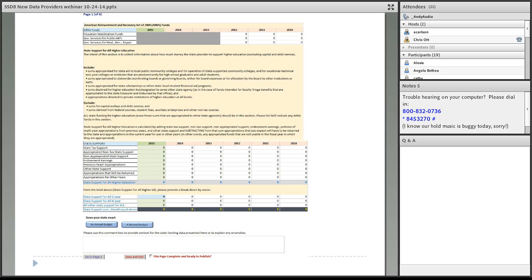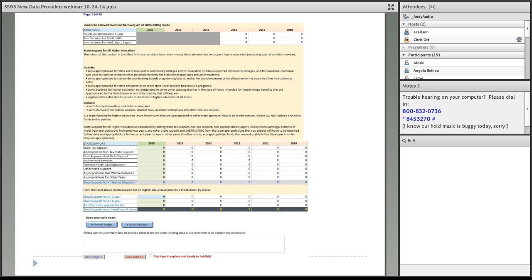So now I want to walk through each of the pages in the survey and just highlight a few things. I know these screenshots aren't the best. It was the best I could do. But I imagine that everyone has already logged in and seen this, so hopefully it'll be pretty straightforward.